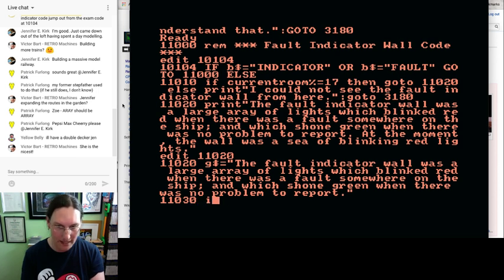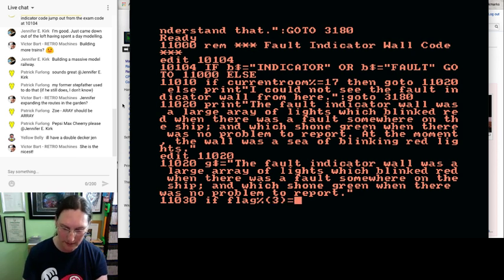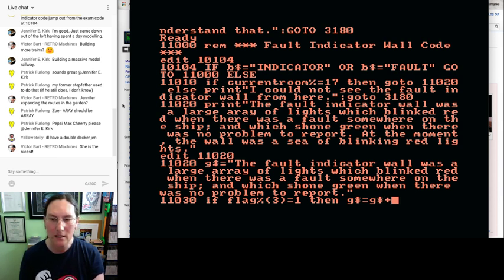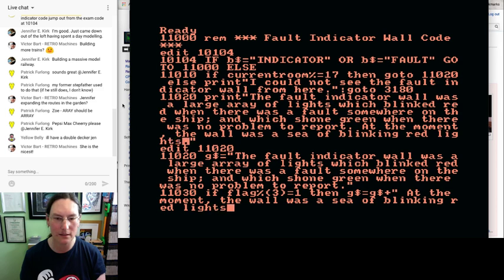11030, if flag percent, and it's spare power core in housing, which is flag percent 3 equals 1, then G string equals G string plus, and then we can put in this extra text that we already had that I couldn't use before: "At the moment, the wall was a sea of blinking red lights."